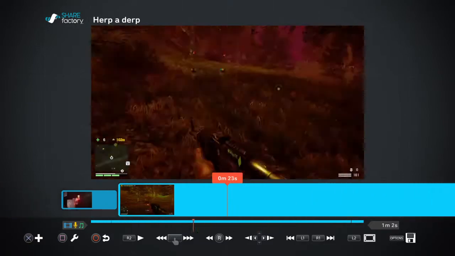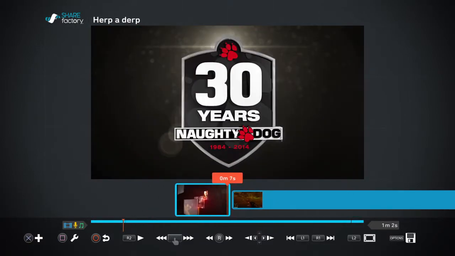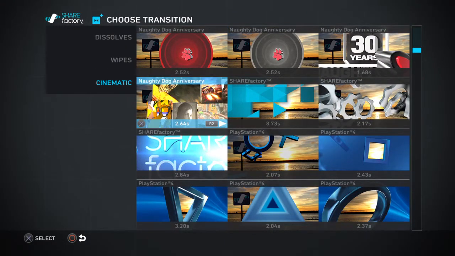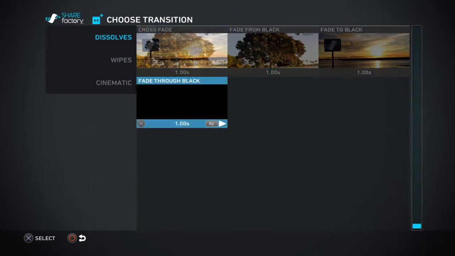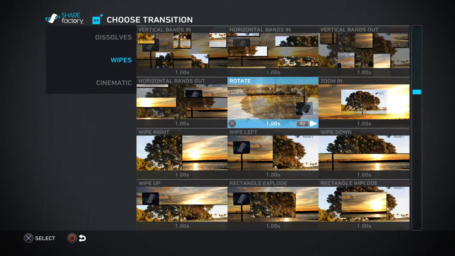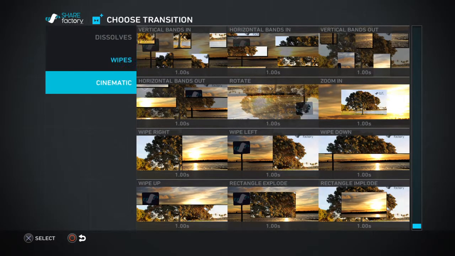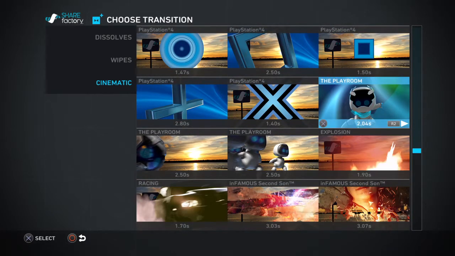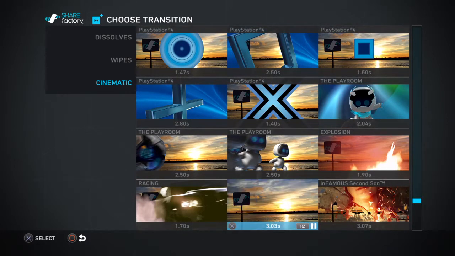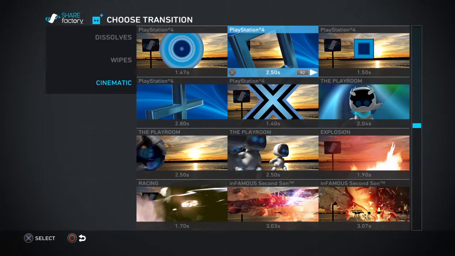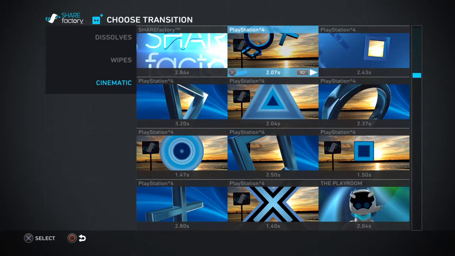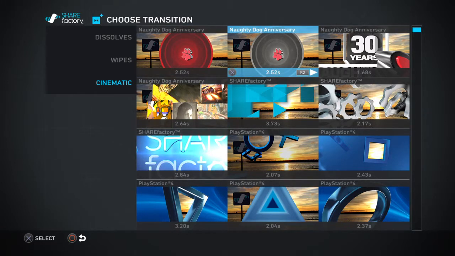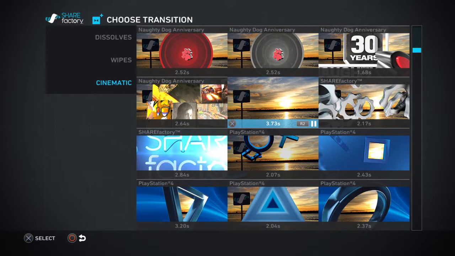Okay. One more thing about transitions. I'm going to show you how to add them in. Add transition, and there are different types. There are crossfade, there are all these different ones. There's wipes. There's cinematic, which I really like to use, sort of like explosion. All these different things. I really like to use them. These are the ones that I just deleted. Let's add in this one right here.